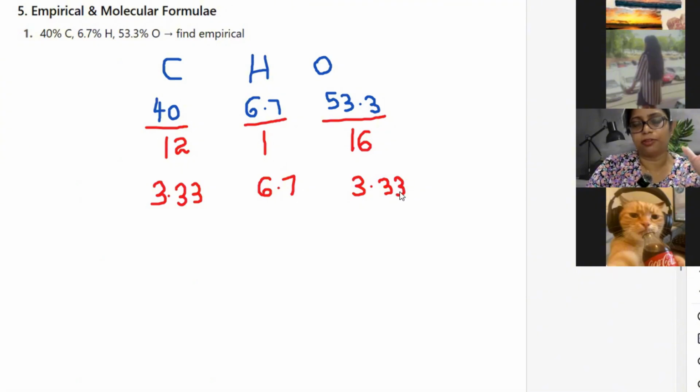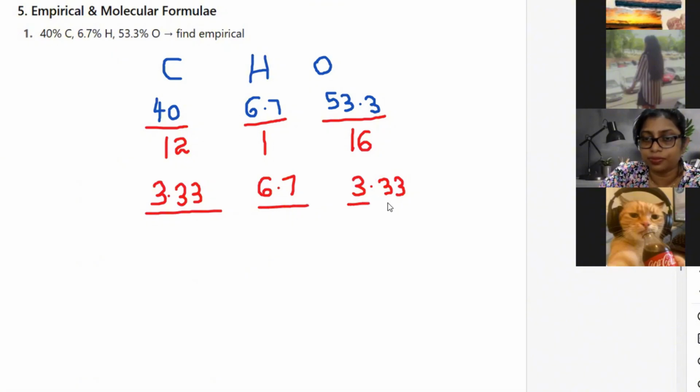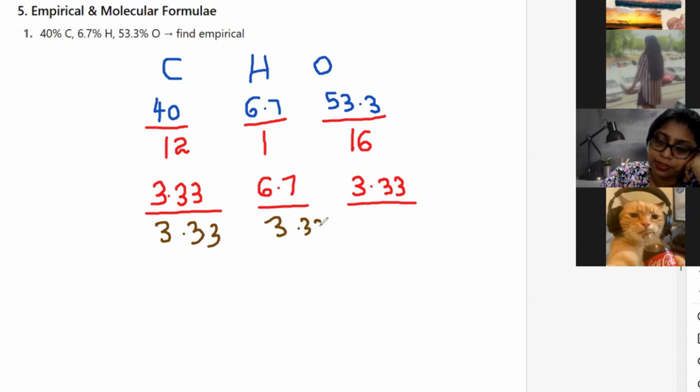Now, this is representing the mole ratio. When you are writing the formula of the compound, we are considering the ratio of the elements. That is actually the mole ratio. So, here we got 3.33, 6.7, again 3.33 as the ratios. So, we have to simplify this. To simplify this ratio, we are selecting the least number. So, compare this and tell me what is the least number. 6.7, 3.33. What is the least number? 3.33. So, I am using that and dividing by it, okay? Each of the values we have to divide by 3.33.